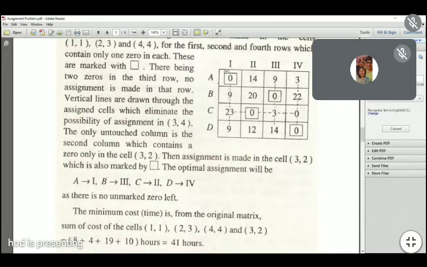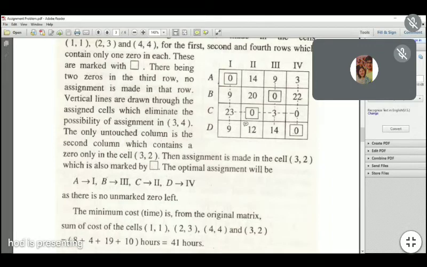Ma'am, what did you say after step 3? If we have got two zeros in a row, then we will select. No, if you have got two zeros in a row, then skip that row for now, leave it. Yes, ma'am. Okay. Move on to the other row. If there are two zeros there as well, skip that too. Wherever we find more than one 0, we are going to skip the rows for now. We will come back to them, I will tell you how.